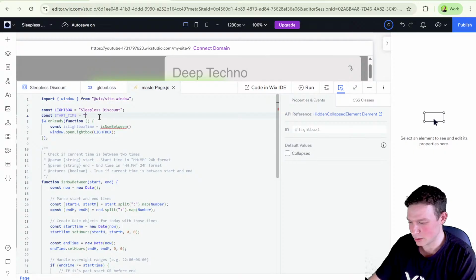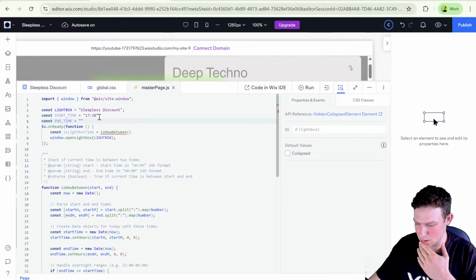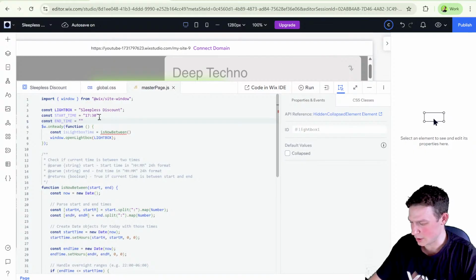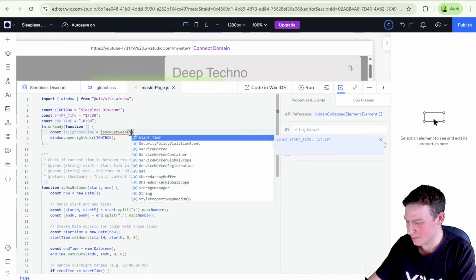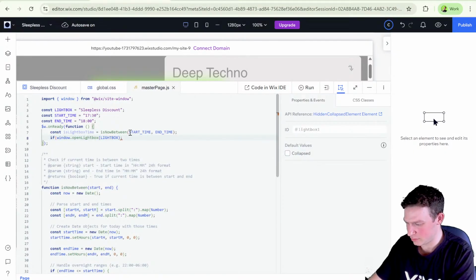So let's say between 17:30, and I'll do endTime. If we can't get this working in the next 15 minutes, then that won't be very good. So let's do isNowBetween startTime and endTime. And then we'll say if isLightboxTime, then we'll open it up.